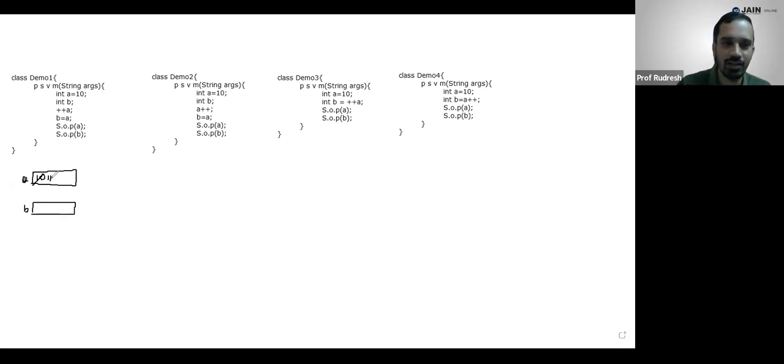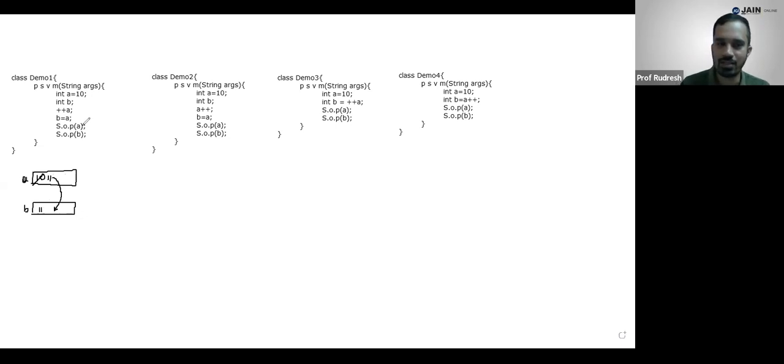After that, we have the equal to operator. Remember, equal to operator is right to left associative. Whatever is there in the right side of the equal to operator gets executed first, then the left side of the expression will get executed. Which means whatever I have in A, that value is given to B. So I have 11 in A, that 11 is given to B. So my B will have 11 now.